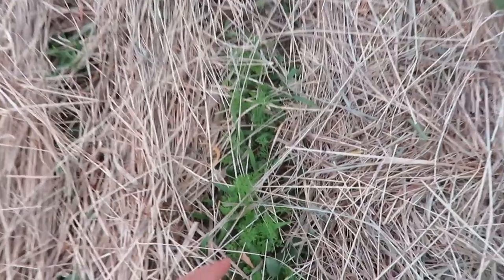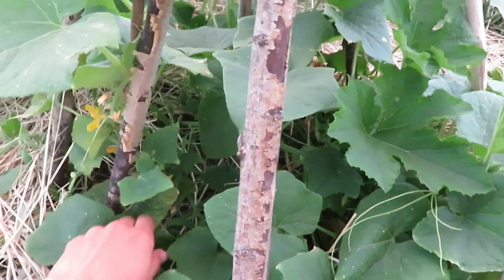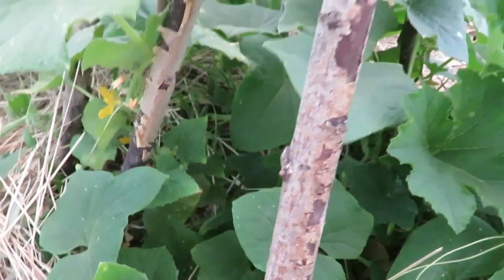So we had trees, like I said, last year here, which made this area super shaded. So now with the trees gone, the produce is doing superb because it is getting enough sunlight. So now this plot is doing really well and things are growing better than they have in the past.